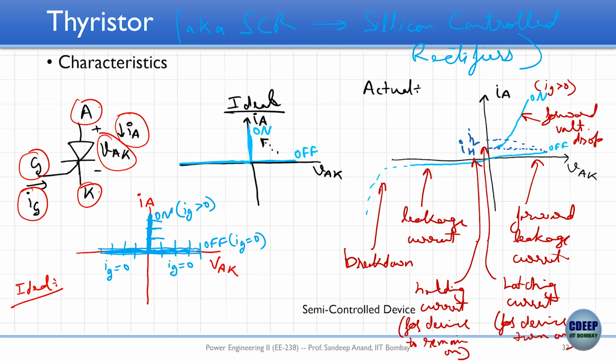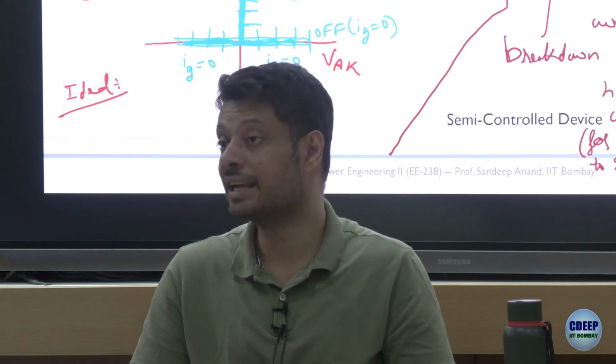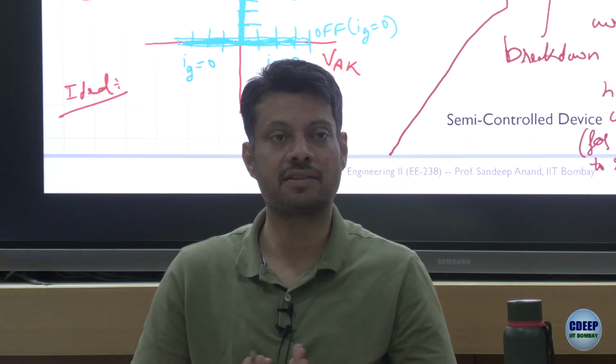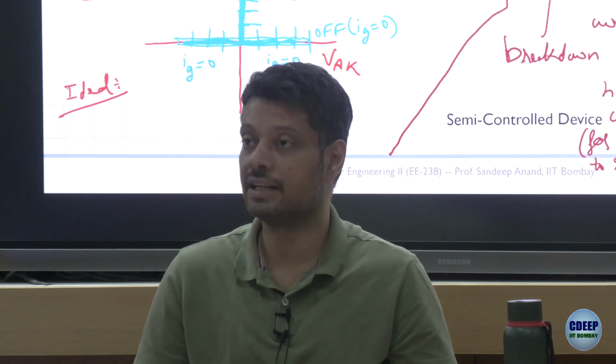With that, let me also give one more clarification here. What you see on the left side of the screen is part of the syllabus for this course. What you see on the right side of the screen is my enthusiasm, I added that, not part of this course, right? So even if you cannot understand exactly what happens on the right side, don't worry, you will not lose anything. Whatever happens on the left side, you must definitely understand, right? So ideal characteristics you should know, real characteristics if you don't know, this is a basic course, that's perfectly fine, you can learn it later on, right? Okay, I think with that, let's stop today's lecture.